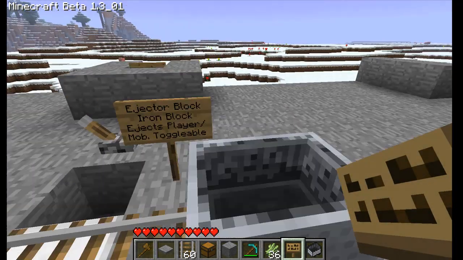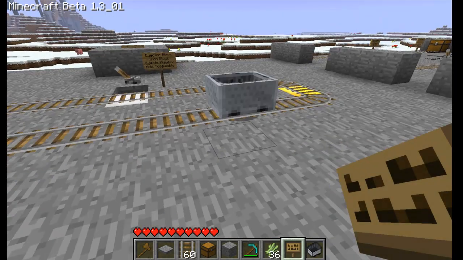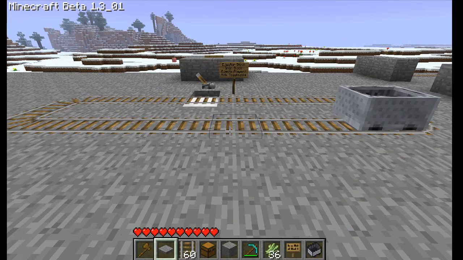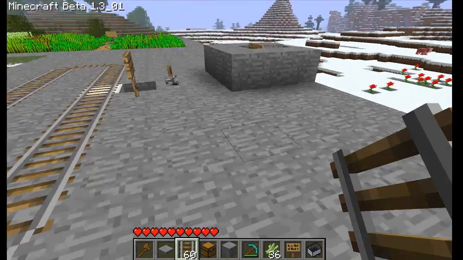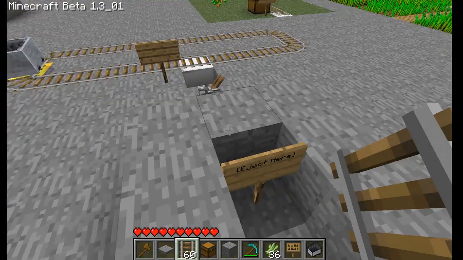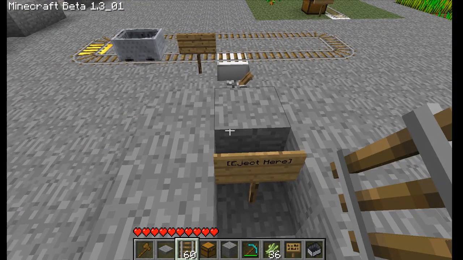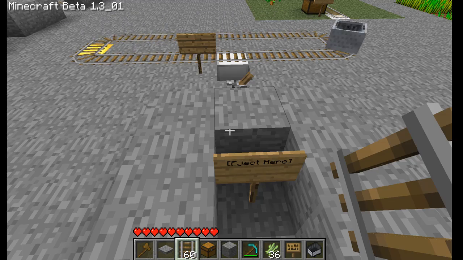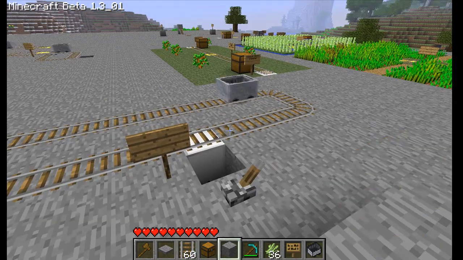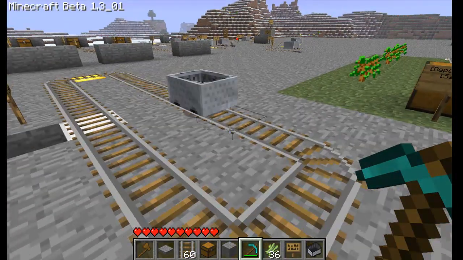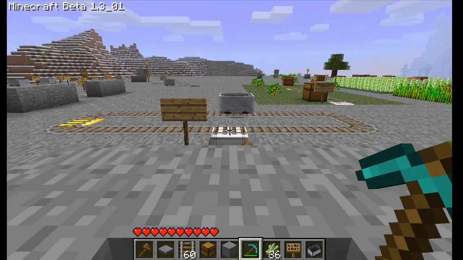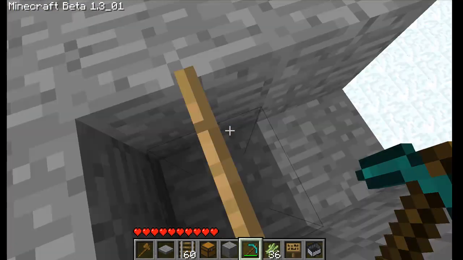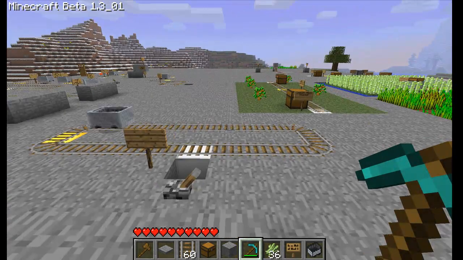Now, following on from that, we also have eject here. So what we do, we place eject here on a sign nearby. I'm not sure, I'll just try and find out. Yeah, it has to be within 8 blocks. And then whenever a player goes on the block of the ejector, it'll teleport them to the sign. Now that could be pretty useful actually.